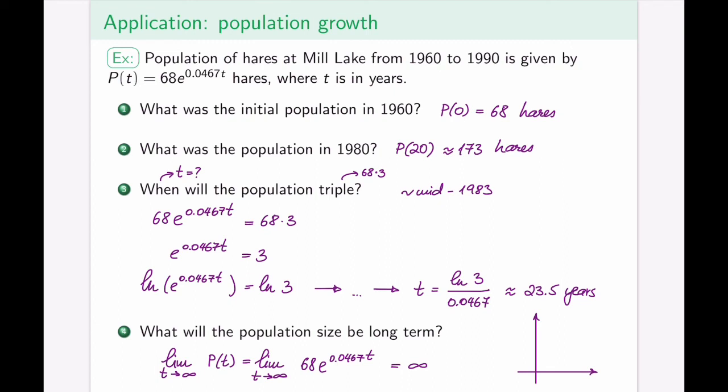We can see that the beginning is 68 hairs. So at time equals 0, we have ourselves 68 hairs here. And then we can, of course, even plot this number if we're going to try to come up with a reasonable function here. So for example, in 20 years, we know that it's approximately 173 hairs, something that looks like this. And I am going to fit an exponential looking function to these 2 points.